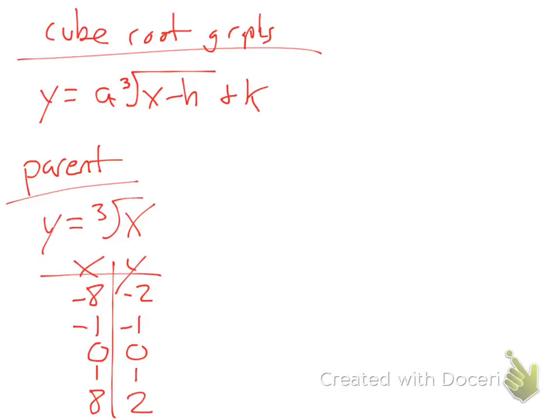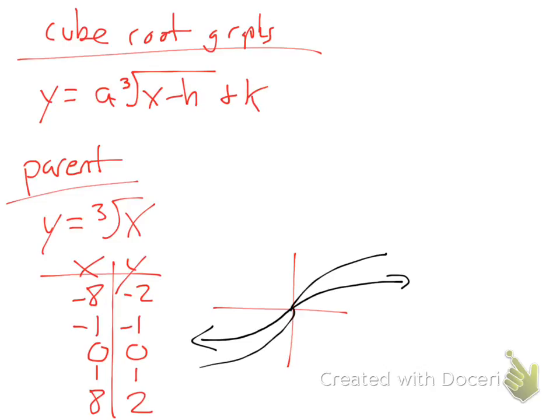What do these graphs look like? These graphs look like this when you graph them. That is a cubed root graph. So if you were to graph the parent, you would see this. So when your graph is done, you're going to stretch it. So that means it gets a little bit taller here, a little bit taller there, or you shrink it, and then you move it left, right, up.